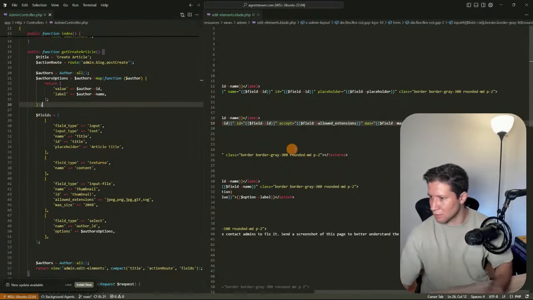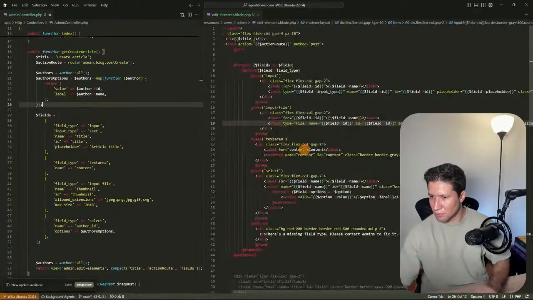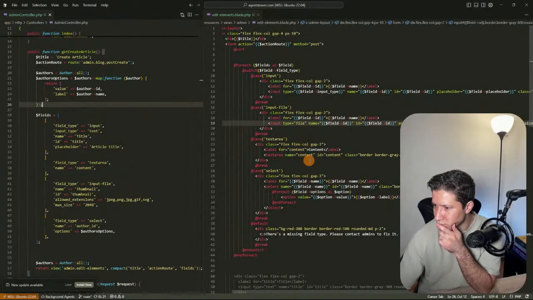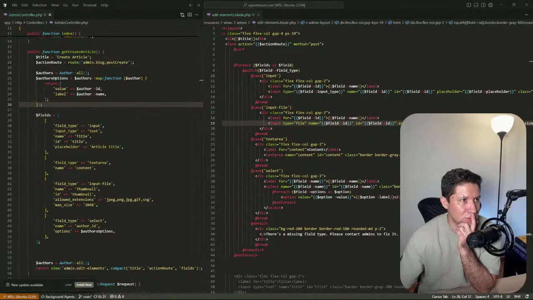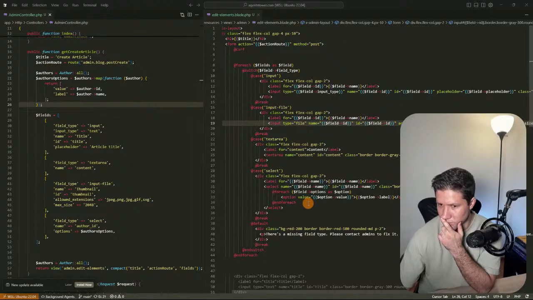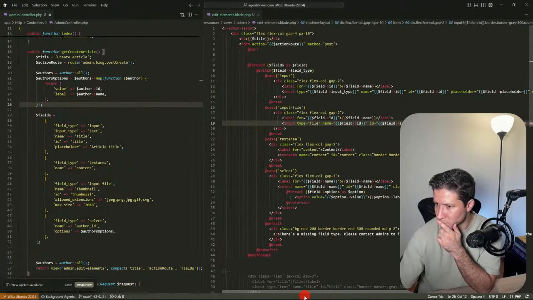And now I need to work on the text area.